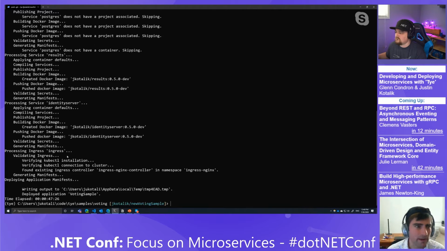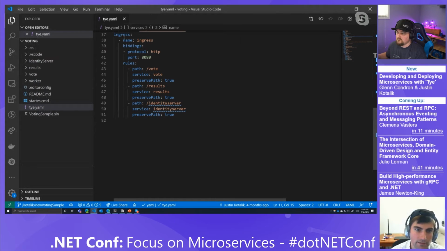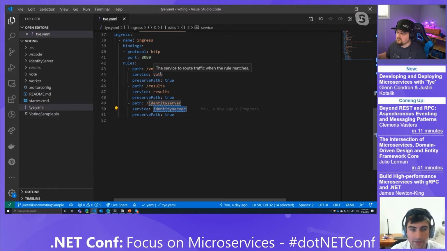Finally, I wanted to talk a little bit about ingress. In order for this app to actually be available to the internet, we need some way to access some IP. Ingress effectively gives you the ability to expose parts of your Kubernetes cluster to the internet. So I set up a definition inside my tye.yaml to define stuff for the ingress. It has some paths to reference the voting service, the results service, and identity server. So when I access those addresses at whatever IP I'm hosting at, you'll be able to get those.